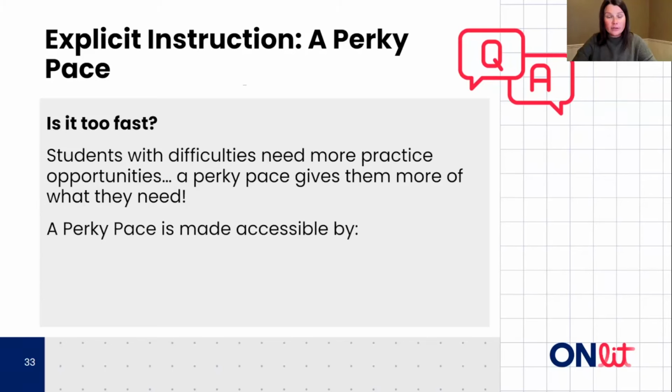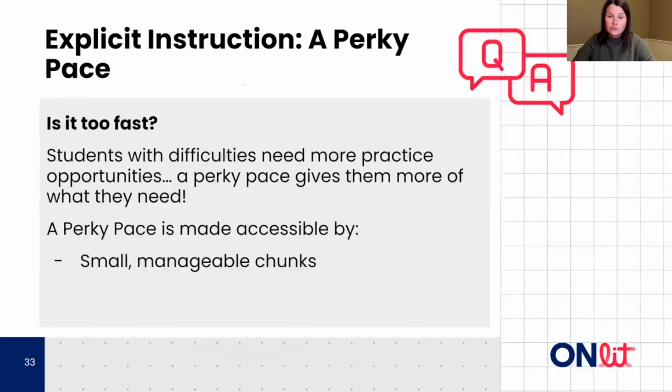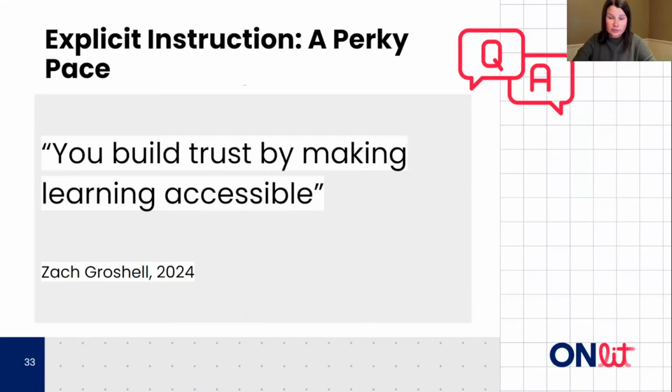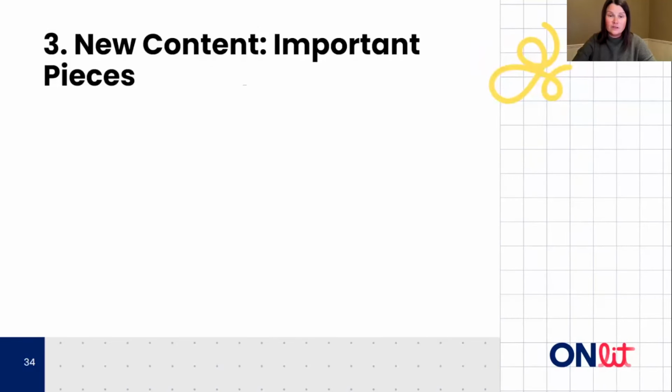However, it is essential that we make this perky pace more accessible for all of our students. We can do this by using small, manageable chunks, sequencing them from simple to complex, and using clear and consistent routines and expectations. To reaffirm what I said about building relationships from earlier, we can build trust with our students by making learning accessible through evidence-informed practices. So now let's dig into the new content.